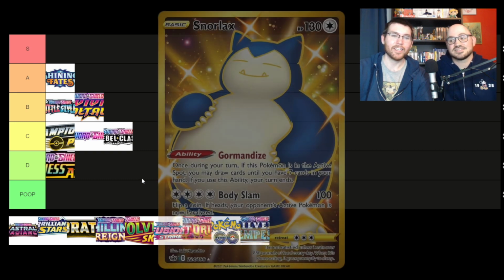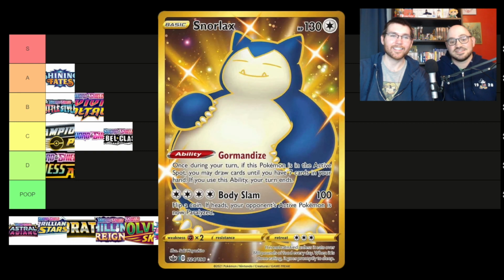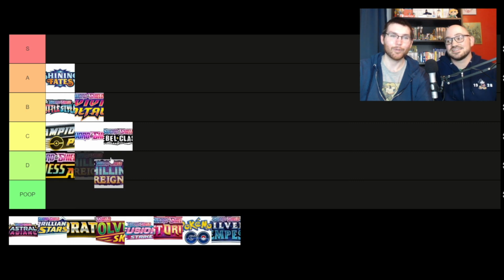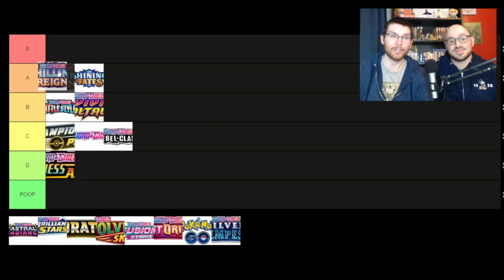I love the Snorlax. To me, Chilling Reign, I want to say it's either top of B or A tier. I was thinking A. A tier. We'll put it in A tier for now, and I would put it above Shining Fates. I agree too. People call it Chilling Pain because the pull rates are rough. They are very rough. It just seems like there are so many bangers in this set, though. So we'll leave it at the top of A for now.